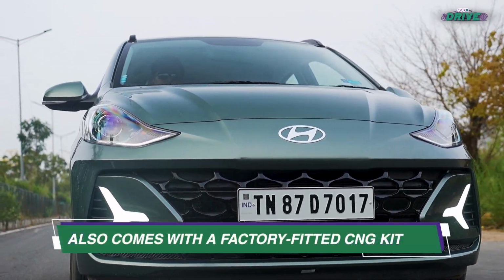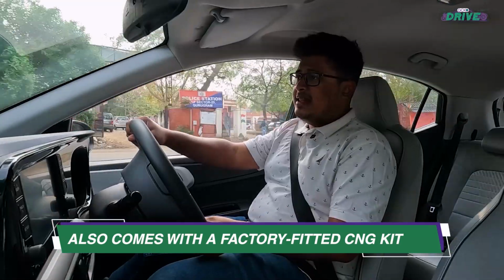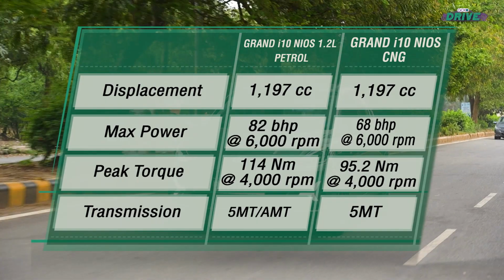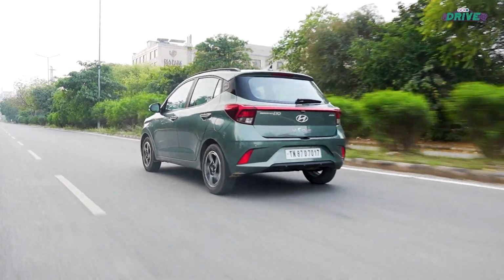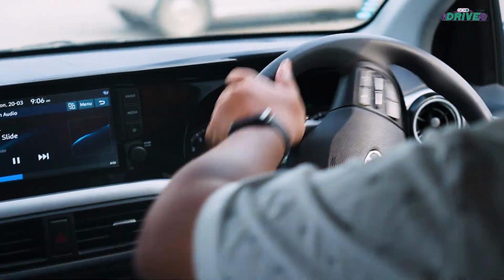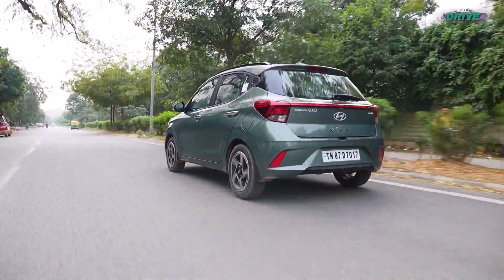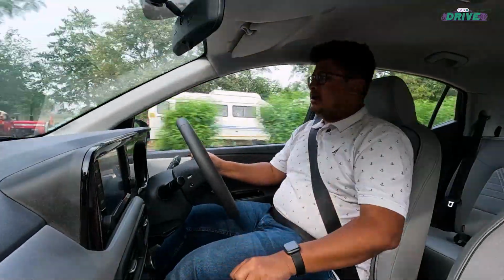And so there are no changes to the driving mannerism of the car as well. It is still smooth, the gear shifts are slick, and that engine is so refined that you can barely hear any of that noise from the outside sweeping inside the cabin. The steering is light as a feather, so maneuvering inside the city is the Nios' forte. Even on the highway, the car performs really well, but it is, in fact, the city that really requires a car like the Nios.